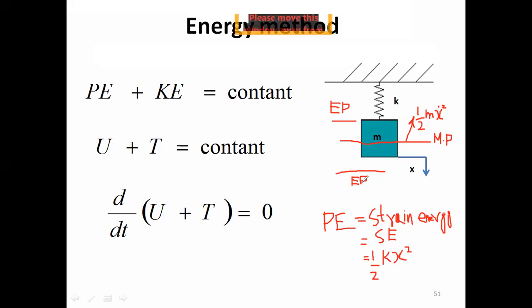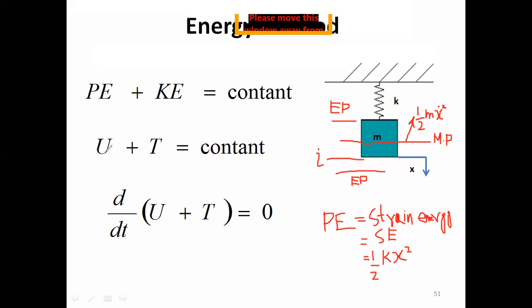Here we have two energies. So generally, writing for an intermediate position, let's say intermediate position I, what is the total energy at this intermediate position? Potential energy plus kinetic energy, and it must be equal to a constant. The total energy of the system will always be constant. Energy can neither be created nor destroyed. So PE plus KE must be equal to a constant.